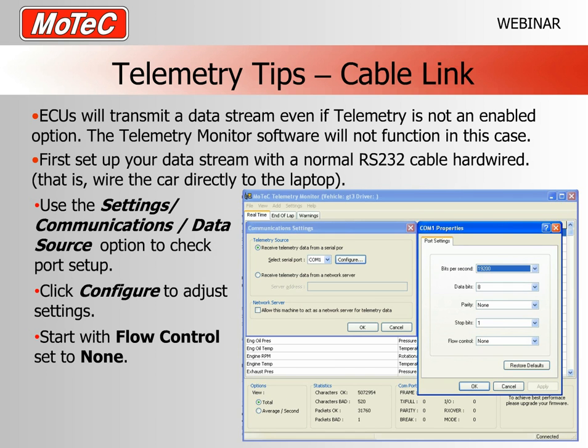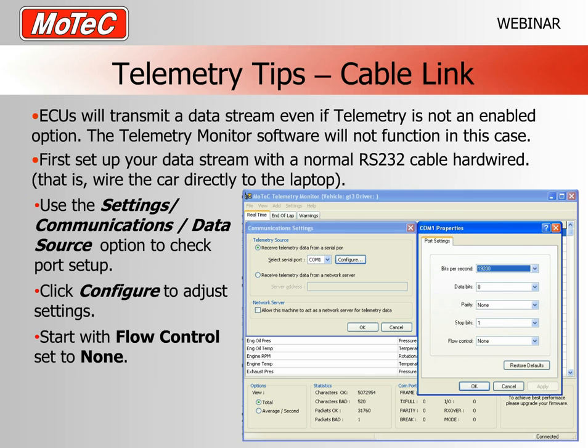So you can see here, it's a little bit hard to see, but we've got COM1 selected here, and if that's not the COM port we're going to use, we click on this configure button here, and that will open this dialog over here. And so here is where we set our bits per second rate, various other things like parity, stop bits, and our flow control. And again, we would suggest you have flow control set to none for your initial setup. There are some radio systems that do require flow control, but generally speaking, setting that to none is your best starting position.